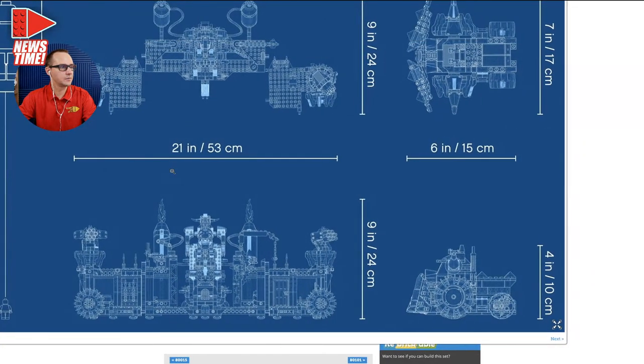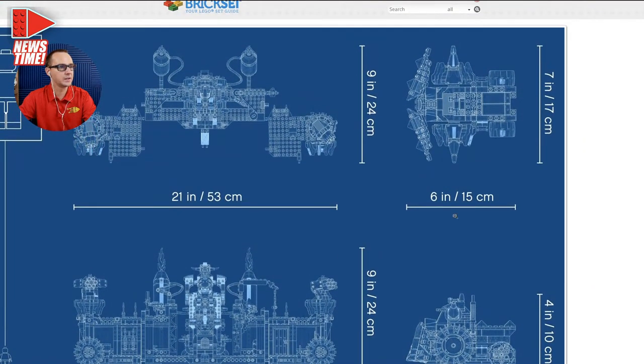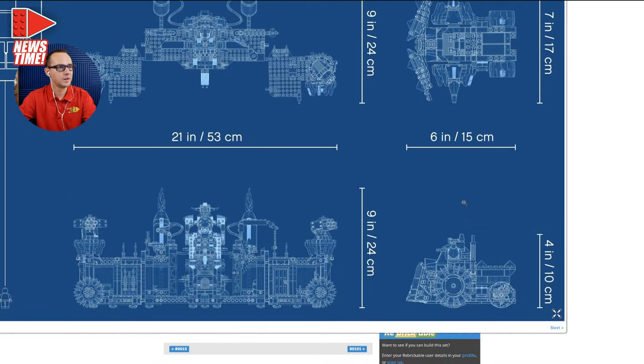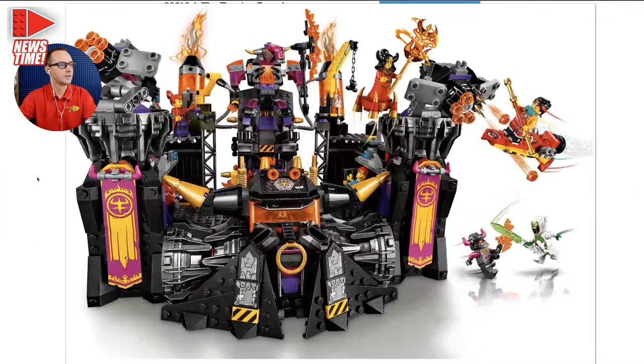You can just zoom this out. Yeah, it's big. It's 9 inches high, 21 inches wide when open, 6 inches deep, for the vehicle, that is. Good selection of minifigures. I mean, I think that minifigures are not as exciting as the previous sets, in my opinion. We get the generic worker as well. Uncle Zhang is like a construction worker, taken from, I don't know, Lego City. But yeah, look at that. It's so Nexonites. And even there's a flyer in there.